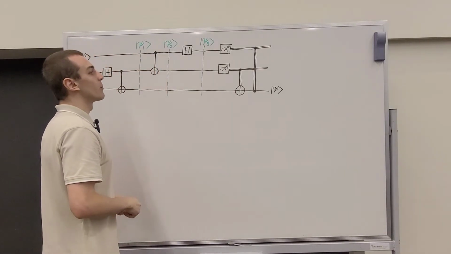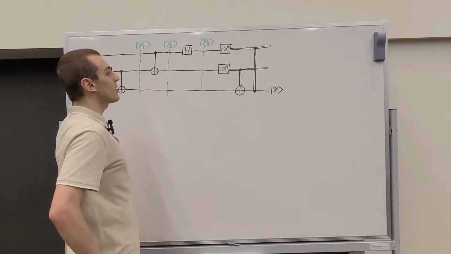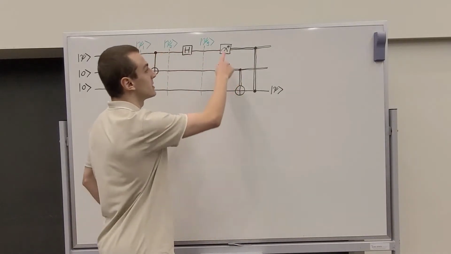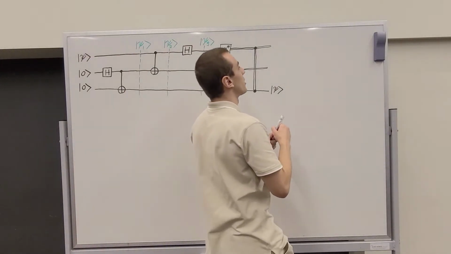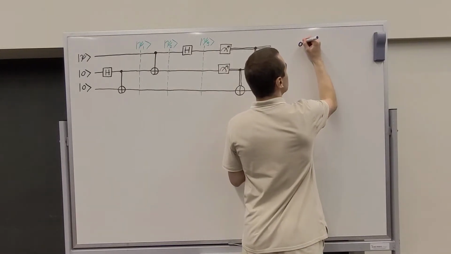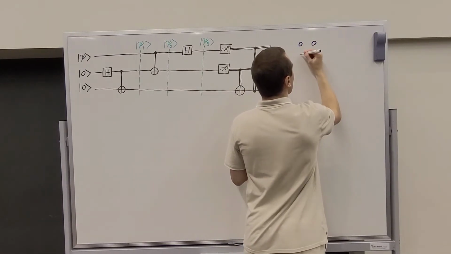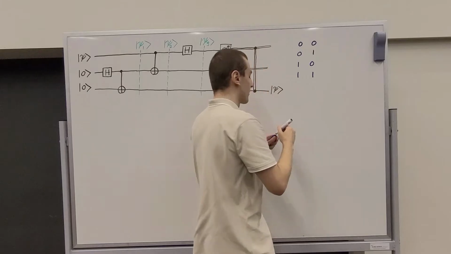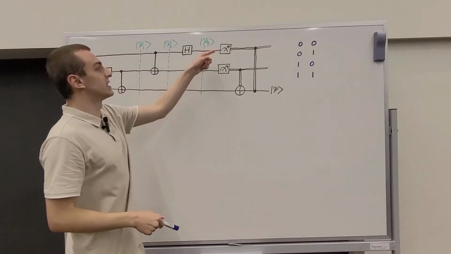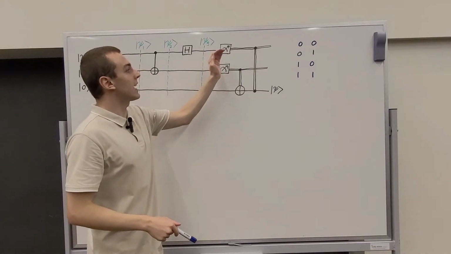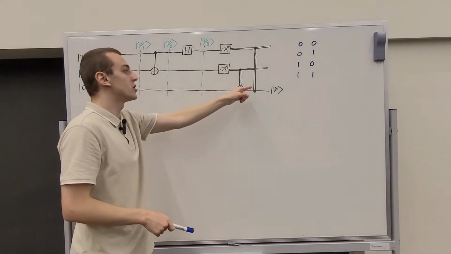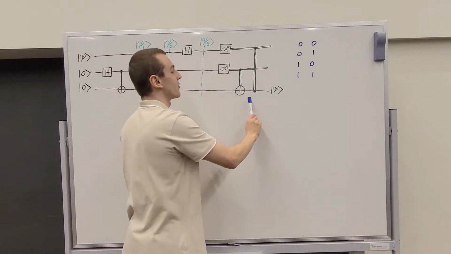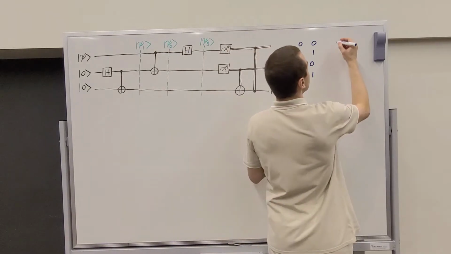Let's examine all of the possibilities of these measurements over here. So what are the possible outcomes? There are 4 possible outcomes that Alice could get when she performs these measurements. So let's write them down over here. First up, we will have 0, 0. Then we will have 0, 1, 1, 0, and 1, 1. So if the results of these measurements are 0, 0, then Alice will communicate that information through a classical channel over to Bob's lab. And then Bob will realize that he does not need to apply any of these gates over here. And that's equivalent to applying the identity.